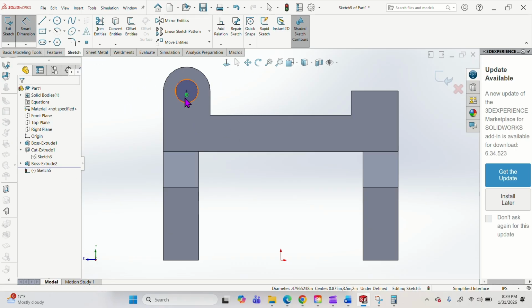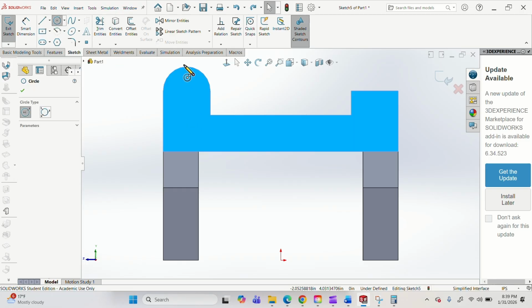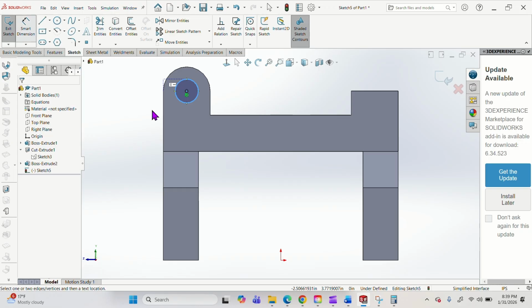When I highlighted it for the center to pop up and started my circle there, it gave it an automatic relation of coincidence. So the center of my next circle will be the center of this circle. That's why I did that. I should have explained that. That's my fault.